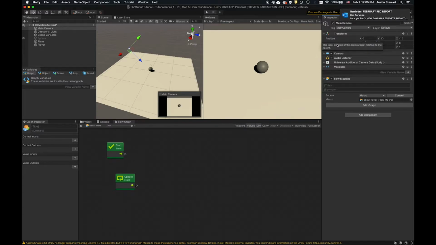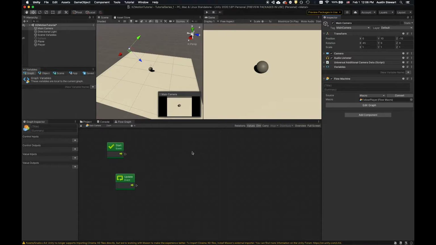And so I've got my default settings set. So I've set Y to 10, Z to negative 10, and X to 40, the X rotation to 45 degrees for the transform on my main camera. So now what I need to do is I'm going to need to get those values, potentially. But more importantly, I'm going to need to set some values, right? And so what do I really need to get? I need to get the transform of this, right? I'm not so worried about rotation or scale, but really I need to get the position of this sphere.